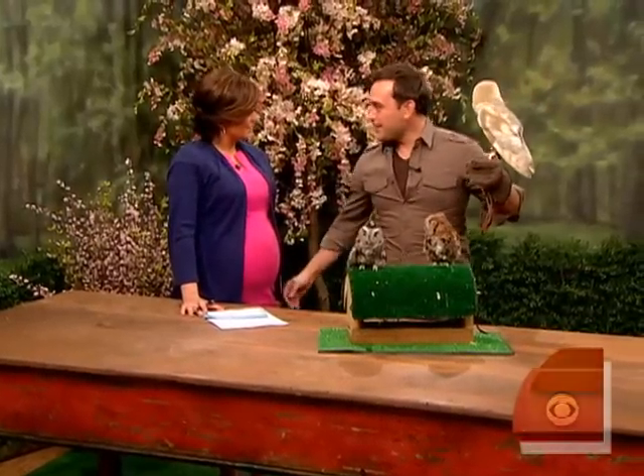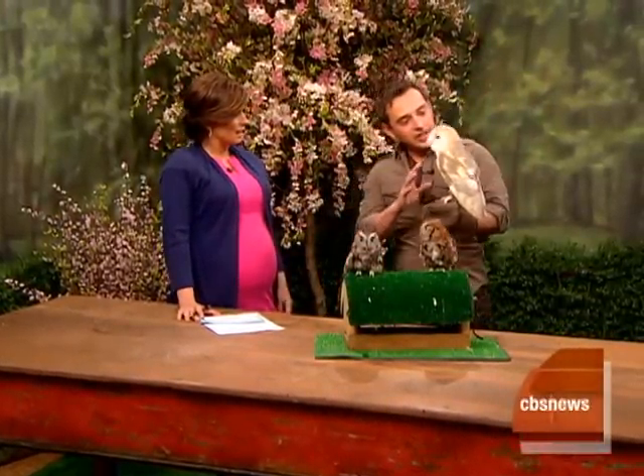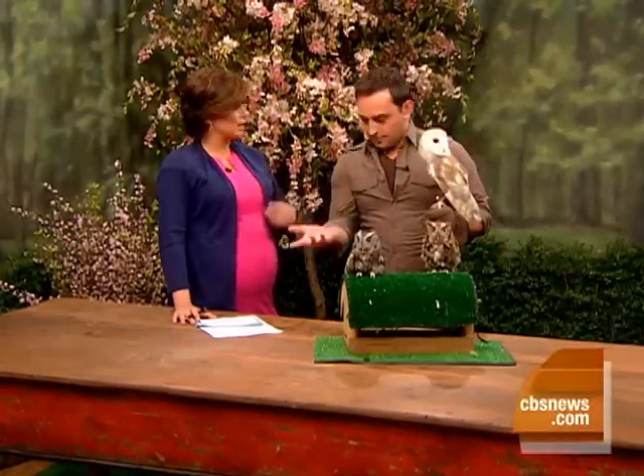Good morning! This is Ernie — he's a barn owl, just like Molly and McGee. It's a great point that both parents will take care of the babies. Barn owls can have up to 12 eggs at one time, which is quite a large clutch. There are three or four babies in there now, and what a cool opportunity to see these guys in live time.